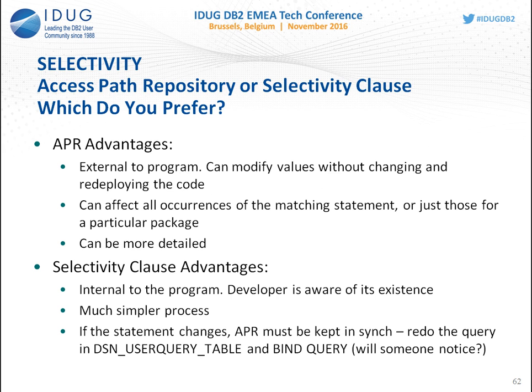If the access path hint or the selectivity hint is external to the program, done by the DBA, good chance the programmer, especially a year from now, doesn't even know it exists. He changes his query, and that override no longer applies. If it's in the program, he'll see it. So it's a much simpler process, but of course, the danger is if it's that easy to do, programmers who don't understand filter factors may change it inappropriately.